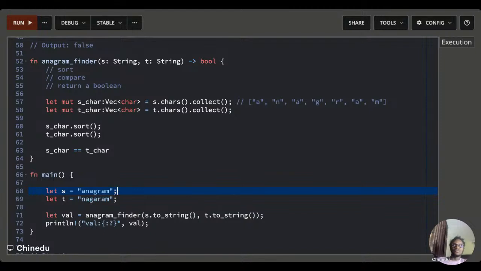I made a tweet about this, where I was talking about the two string types in Rust, and this was basically what I was talking about. The normal String is allocated on the heap, and the string slice is a view into what is allocated on the heap, right? Both of them have different things. I think the String has a pointer, it has capacity, it has something else. I've forgotten the third one, but I don't want to go into that. I will make a separate video talking about that particular concept.